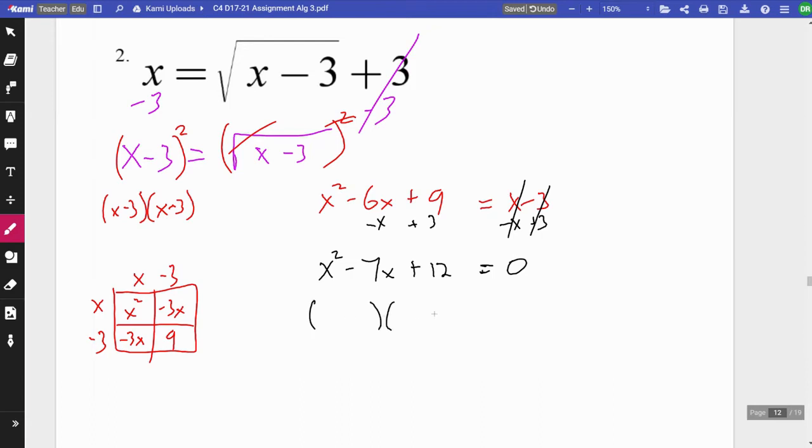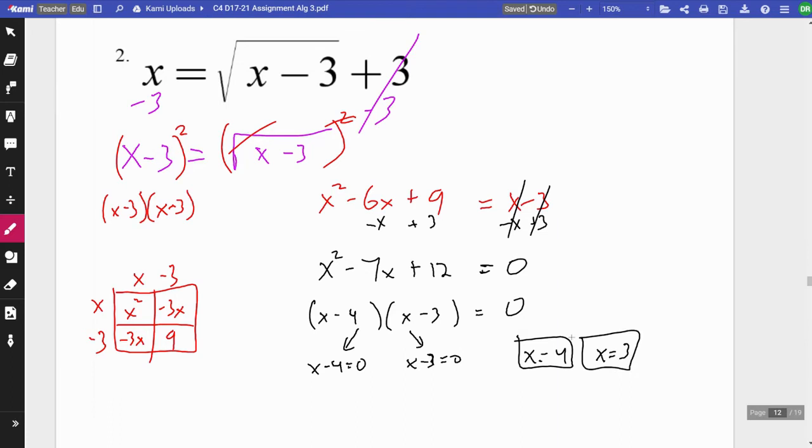We have negative 4, negative 3. Negative 4 times negative 3 is positive 12. Negative 4 plus a negative 3 is negative 7. So that works out. And we'd split this up, solve them separately. This is all review right here. This is just a basic solving quadratic by factoring. You'd get x equals 4 and x equals 3.